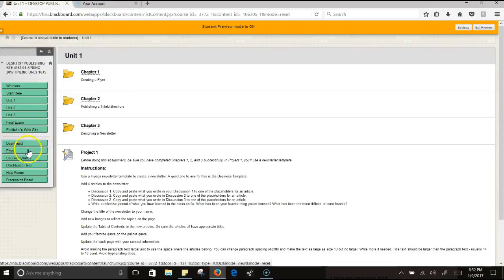I would do that this week if I had time to get myself organized for the semester. You can get to the dashboard from here. You can email me from here. You can look at the course syllabus from here if you need to look at it again. You can get Blackboard help from here, which I highly recommend if you've not had a Blackboard course yet. I would go through some of those tutorials.